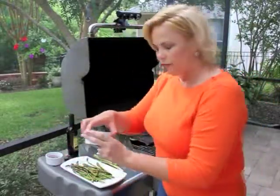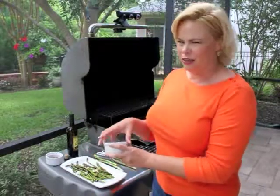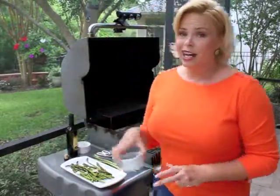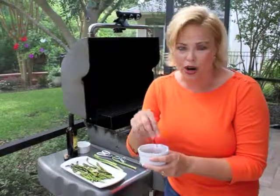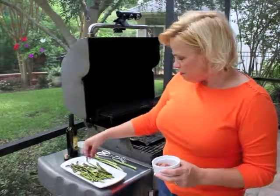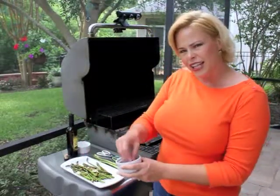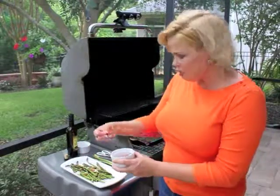Next thing you can do, you take fresh Parmesan slivers, and you sprinkle it over your warm asparagus, and it gets all nice and melty. Oh, yum. And last but not least, if you want to get really fancy with it, I have in here crumbled cooked prosciutto. I just sauteed it in a pan, crumbled it up. It's kind of like a bacony flavor. It's like a little ham. And that really just finishes off the whole dish.